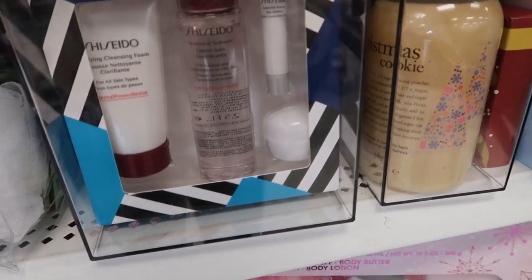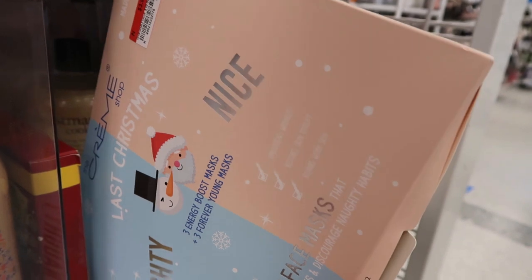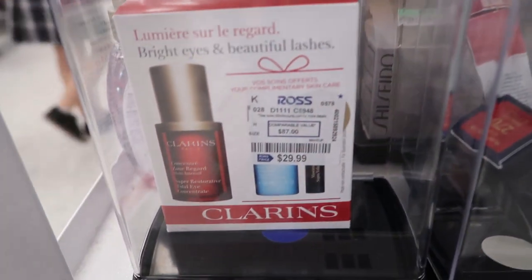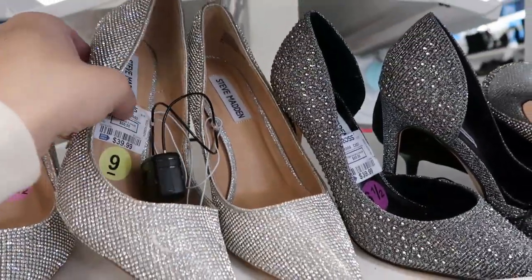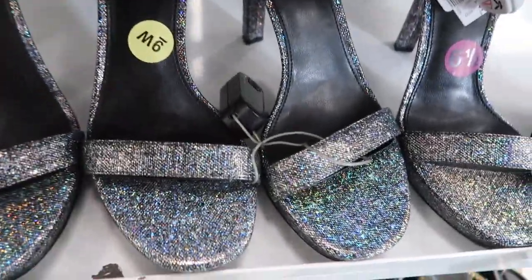They have lots of Pink Republic — this one is $11.99. This Shiseido set is $24.99 — you get the cleansing foam, the treatment, an eye defender, and something else. There are naughty and nice masks — three energy boosting and three forever young masks — for $3.99. The Two Faced watermelon dew is $12.99, Julep lip gloss is $3.99, Clinique Even Better Clinical dark spot minimizer is $39.99, and the Clarins set is $29.99. Urban Decay brow product is $7.99. There are lots of glittery rhinestone pumps from Steve Madden at $39.99, and Michael Kors on clearance for $41.99.